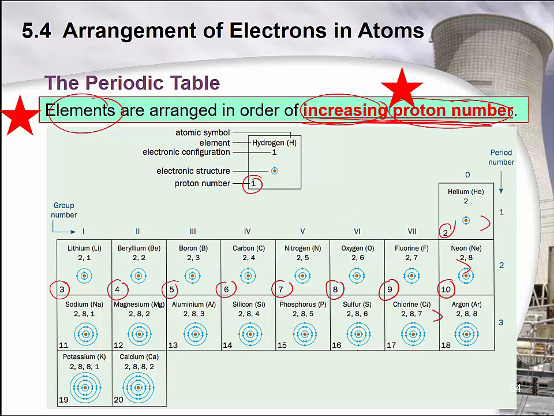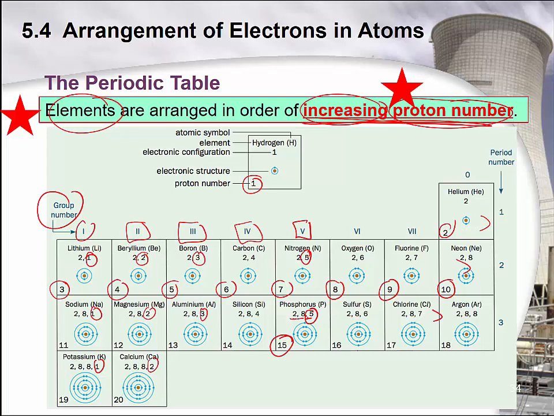Now look at configuration. Let's randomly look at phosphorus, 15. The first shell maximum is 2, the second shell is 8, so the third shell is 5. So you realize that phosphorus and nitrogen both have 5, that's why they are both in group 5. Do you realize the group number? Group 1, they all have 1 valence electron. Take note of that. Group 2, in Roman numerals II, has 2 valence electrons each. And group 3 has 3 valence electrons.